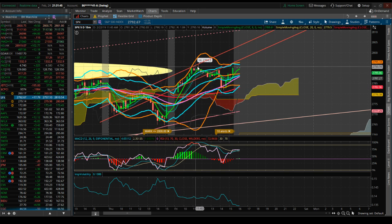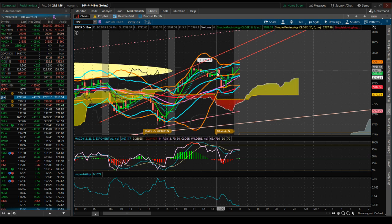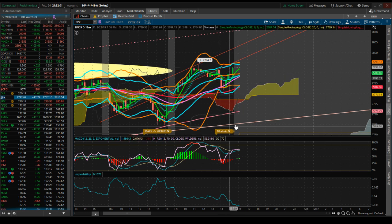Look what it did. It came all the way up, tagged the top of that channel once, twice, and then thrice, and then from there came back down. At the bottom of the channel, what used to be support served as resistance, and it hit there once, twice, didn't quite get there, and then the China talk came in, and then boom, like that. So it could have been a decent trade from here to here, but it would have been really tough, because the theta would have just destroyed it from 12 o'clock all the way to 2:45. It would have been rough, but the setup was really good, and the movement was good. So that's that there.